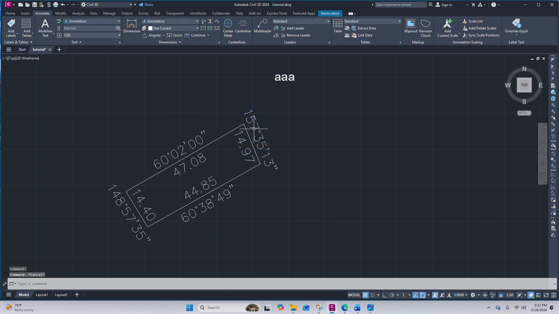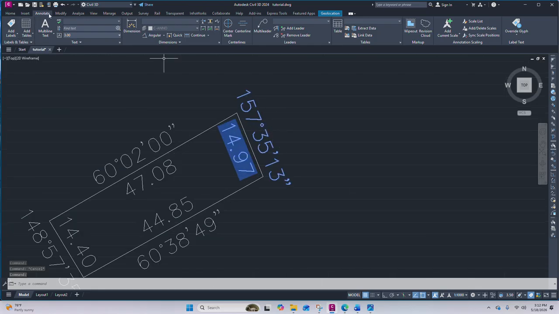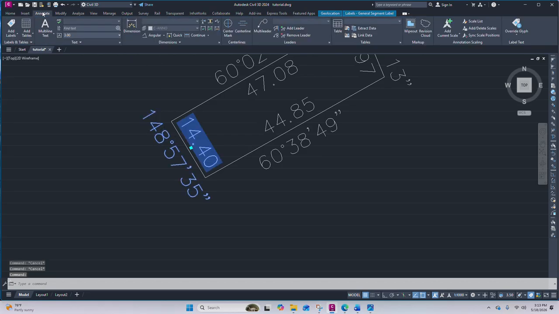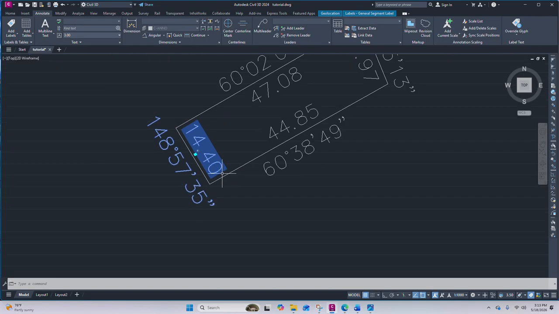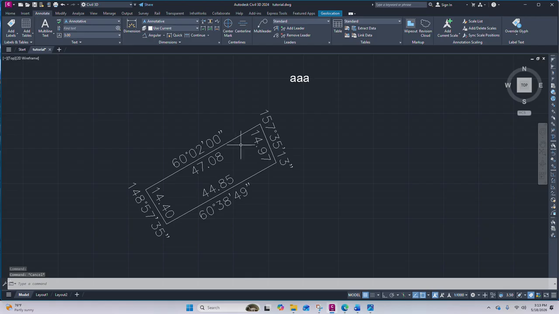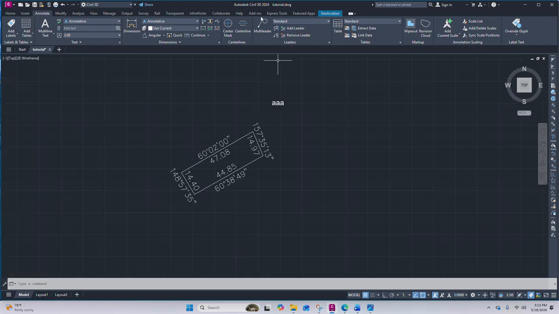So you just click one of the text, then go to, let me see whether it will work. Multi-line text. No, let us click the following. Annotate. It isn't working. So in the next lesson, we shall know how to edit the labels so that they fit properly in our shape or parcel of land.